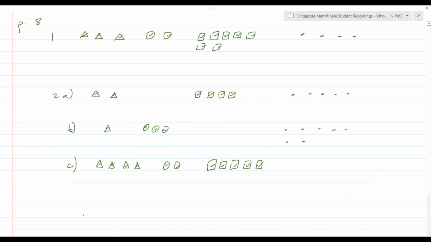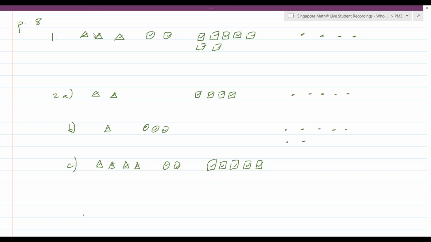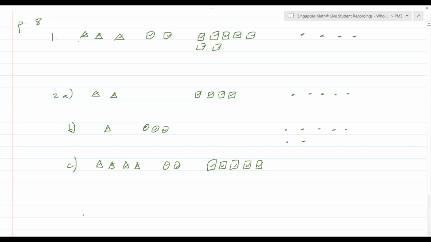Page 8 gives us a few opportunities to take numbers and look at the picture and think about them and write them as actual digits. So let's do that. Again, the triangles represent thousands, so this is 3,000. Circles represent 100, 200. Squares represent 10, that's 7 tens or 70. And then the ones, there are 4 ones in this one. So the number we're looking at here is 3,274.